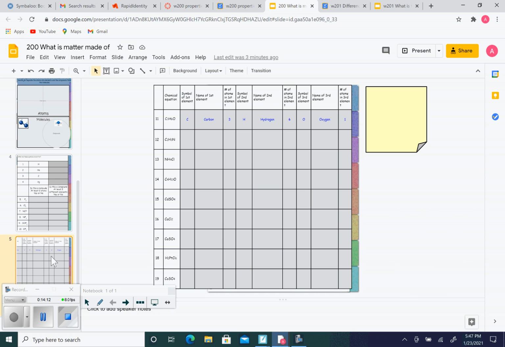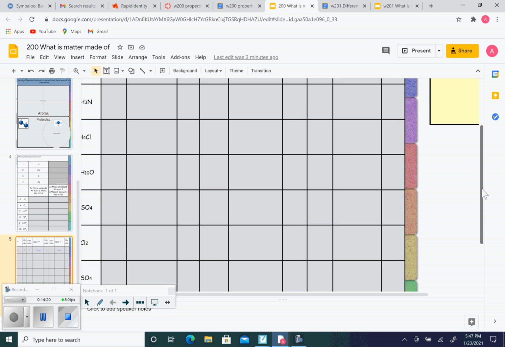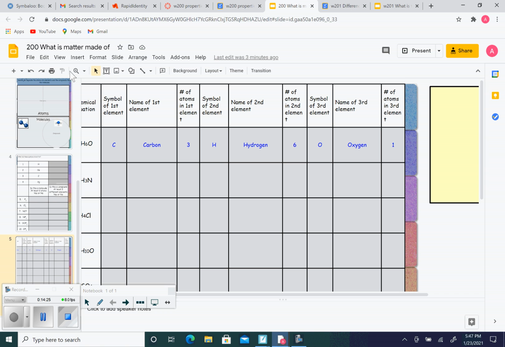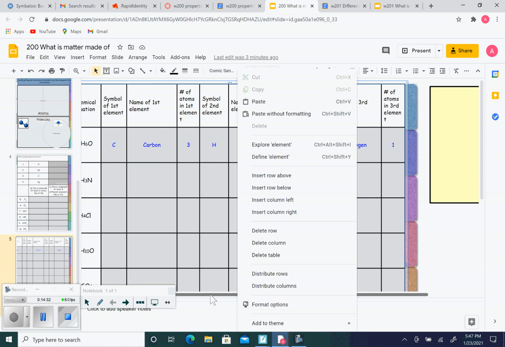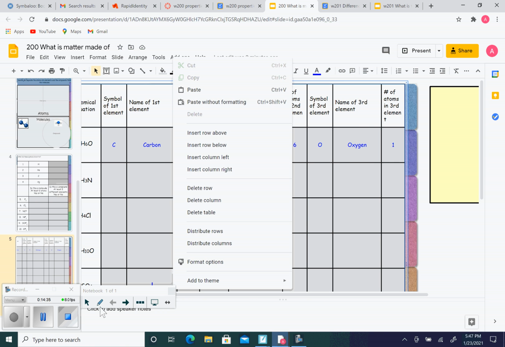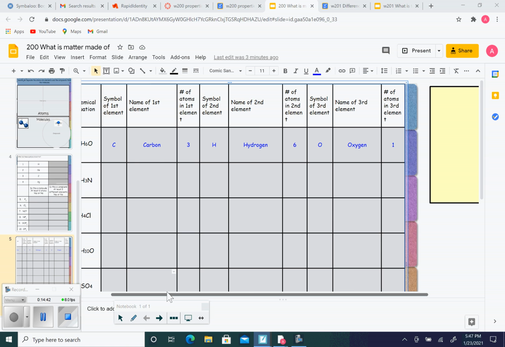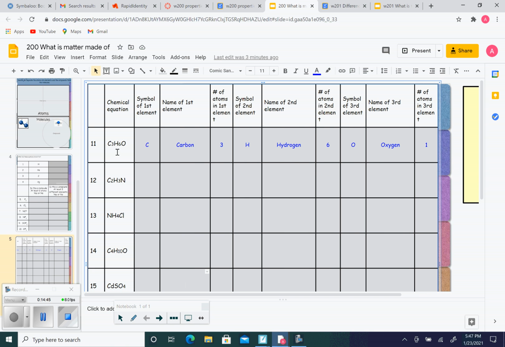Now let's scroll down even farther. All right, let me zoom out so you can see this one. All right, remember to zoom, you go to the magnifying glass right here, you click the arrow, and you click the 100. That's the only way you're going to be able to see all these things. Now, on this one, what I'm looking for is, do you understand what the formula or the chemical equation says?